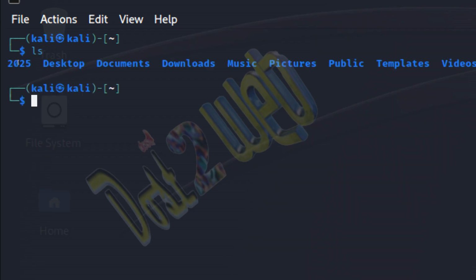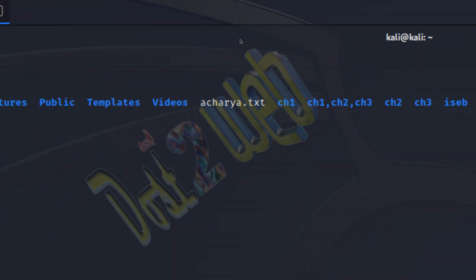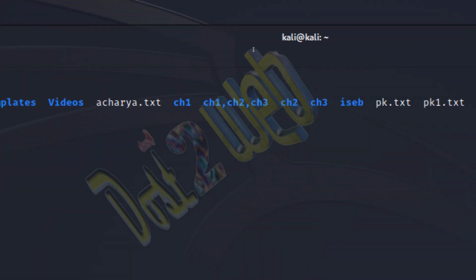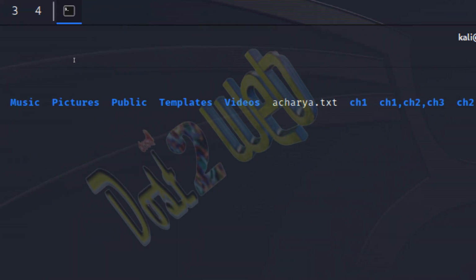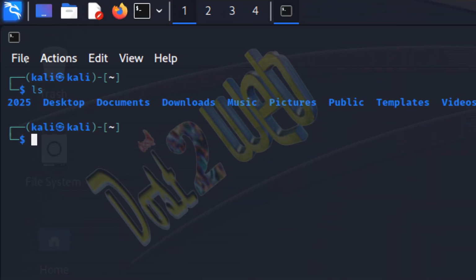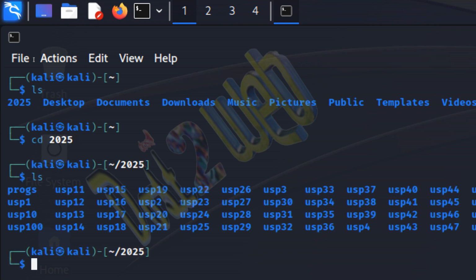Whatever directories are there will display here. What is the folder we created last class? I think cd 2025, ls, yes, 2025 was created earlier. In this directory we have several directories, USP1 till USP100.